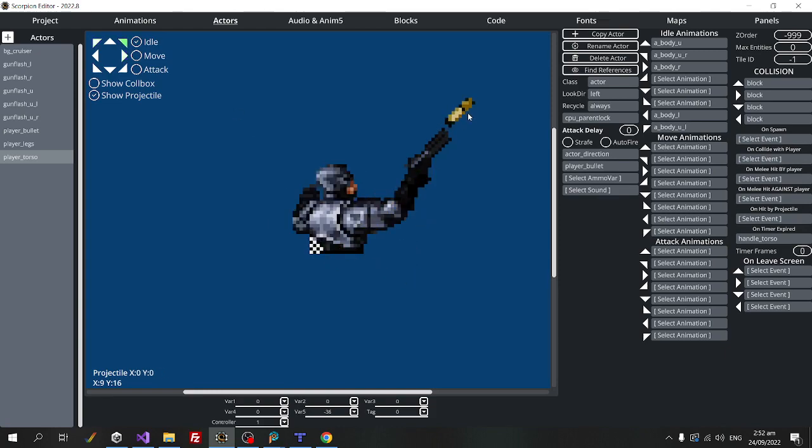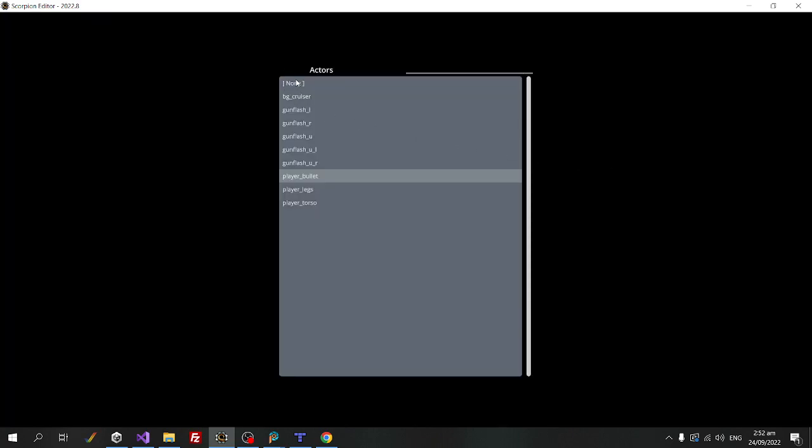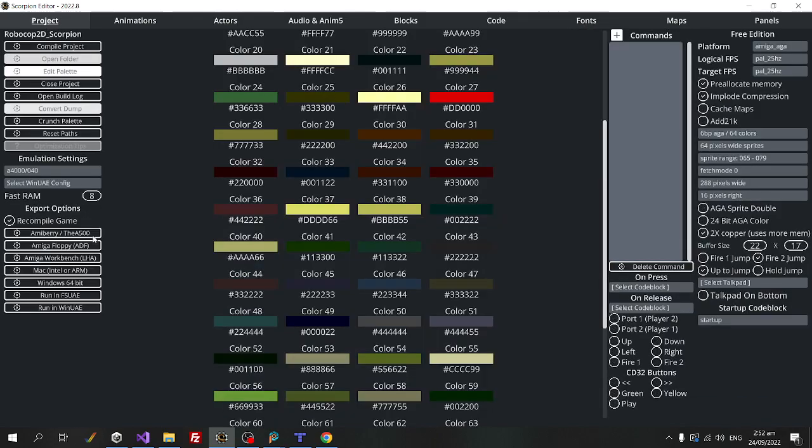Okay, I guess I forgot to line up the bullet on that side. That's okay. Alright, well, we're getting there.